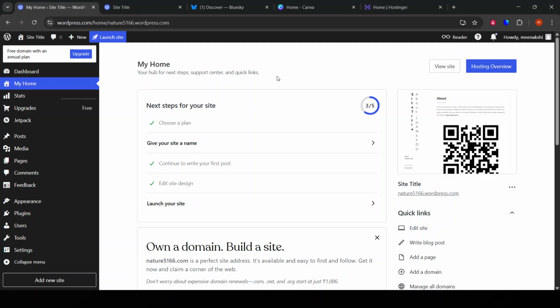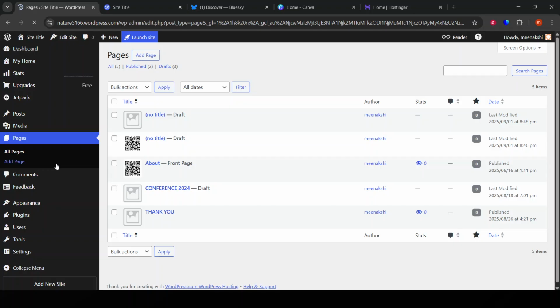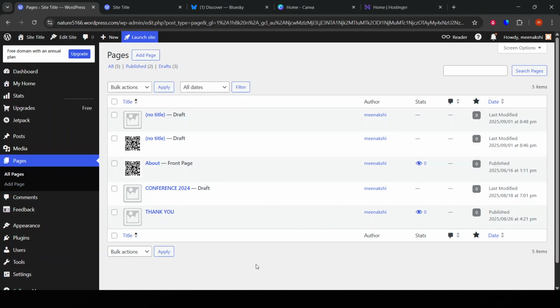To start, ensure you're logged into your WordPress dashboard. Once you're in, navigate to the page or post where you want to add the clickable mailto link. You could be editing a contact page or any section that includes contact information for your visitors. WordPress uses a visual editor, which is quite handy.